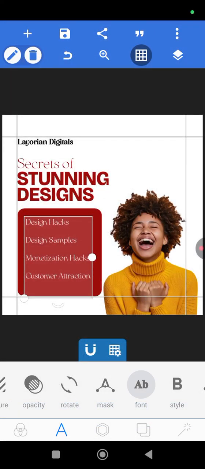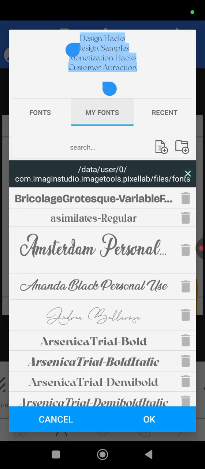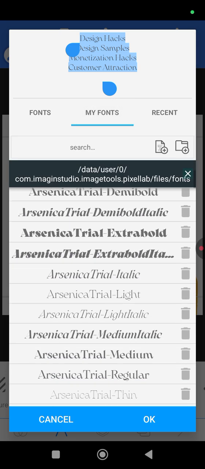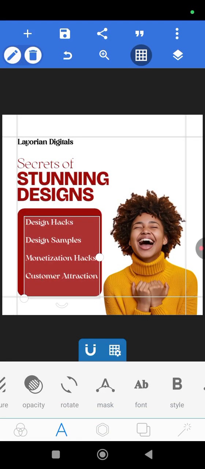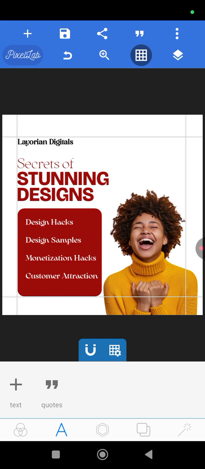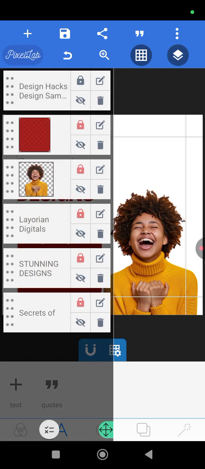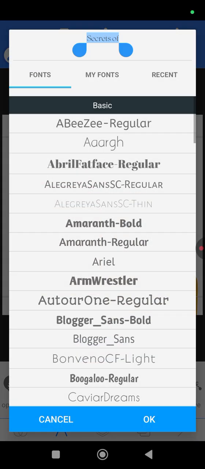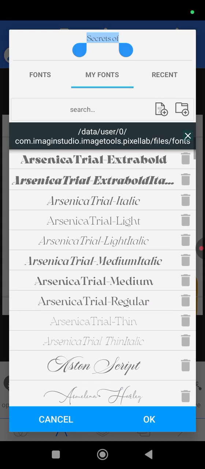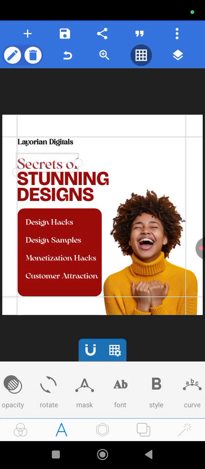Okay, in this case now, this Asenica, I need it to be much bolder than what it is showing me. Okay, so I have this. You know, this Asenica here and the one on top, they are the same thing. So let me try and change this Asenica to match the one I just used right now, which is the Asenica medium, this medium right here. So it's going to have a little bit of weight, yes.